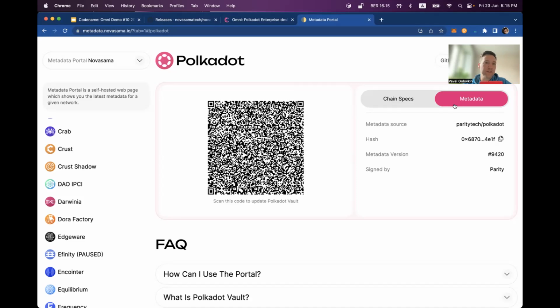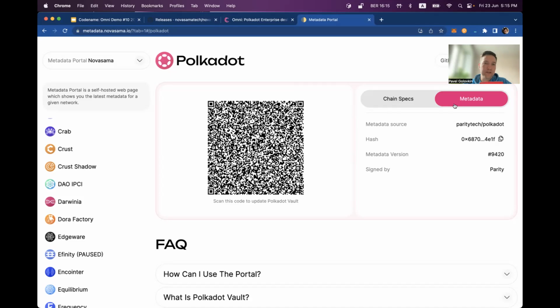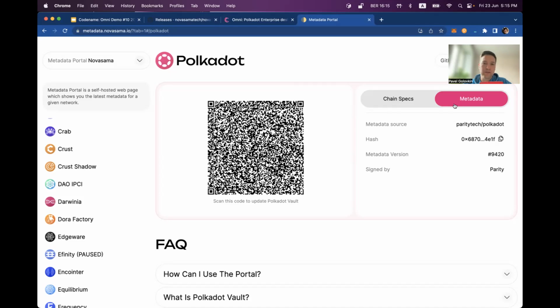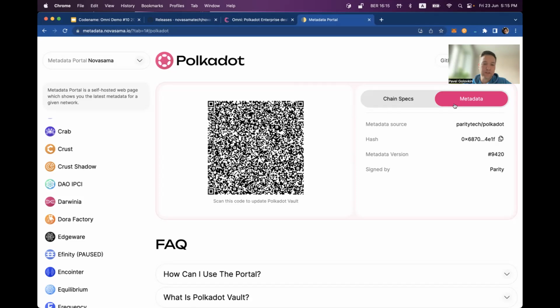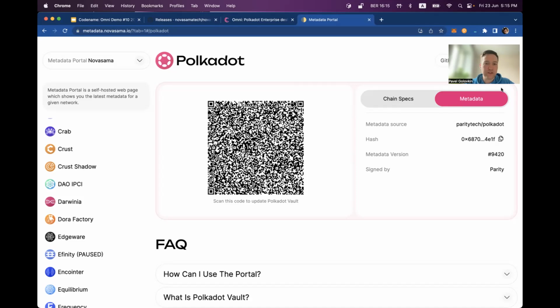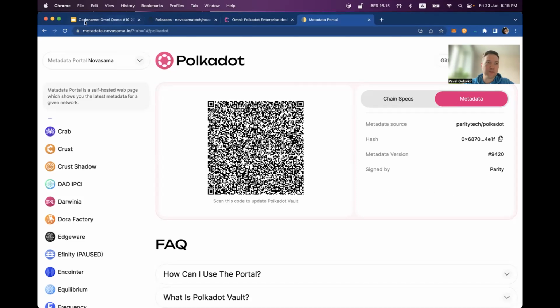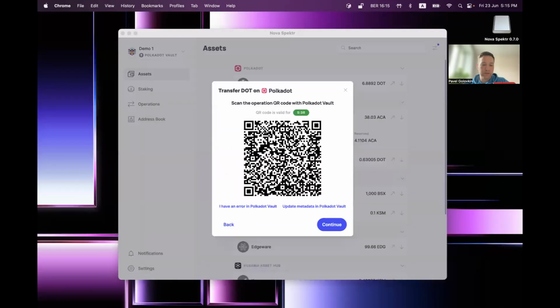It's more than 70 on the metadata portal, and you can find, I hope, a lot of them. But if you don't find the parachain that you need, you can just create an issue in the metadata portal GitHub. Okay, so I'm going to scan it again.